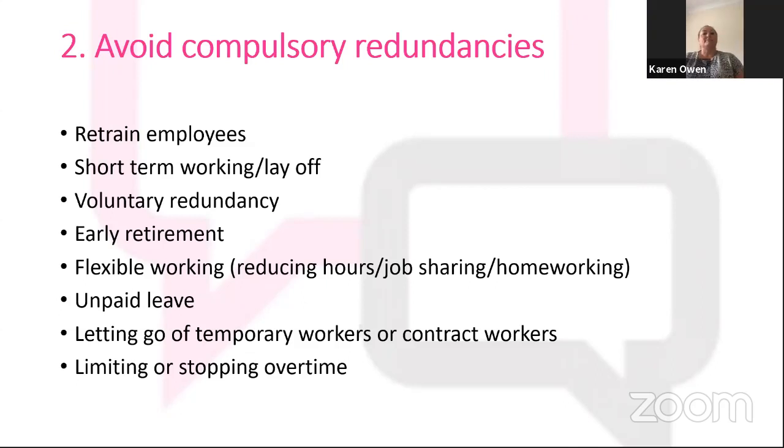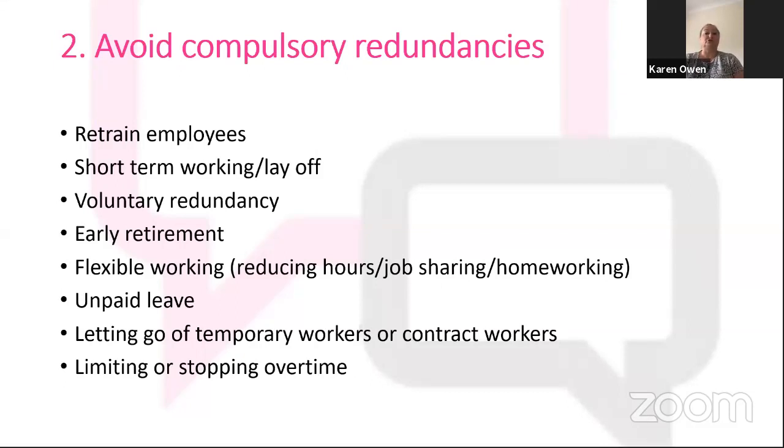Okay, so it may be possible that the company can avoid job losses by planning ahead and looking at other options available to the business. Last Thursday, I discussed options that may be available to businesses as opposed to making staff redundant. This could include retraining employees to do other jobs in the business, restructuring the business, or other things such as short-time working. Companies could also look at using a layoff clause and laying off staff, but only if they have a relevant clause within their contract of employment. Companies could also look at offering voluntary redundancy or early retirement.